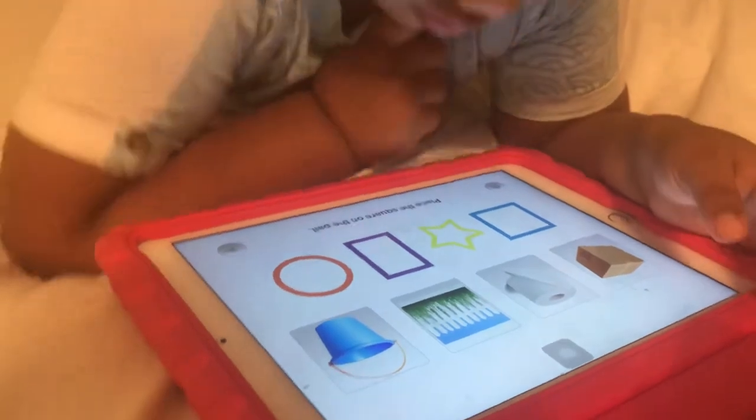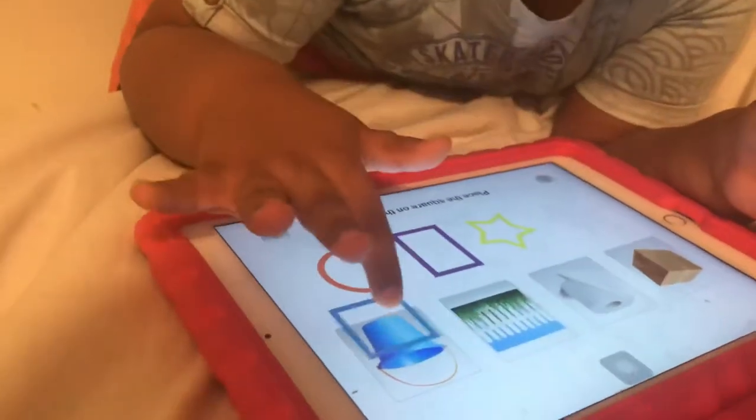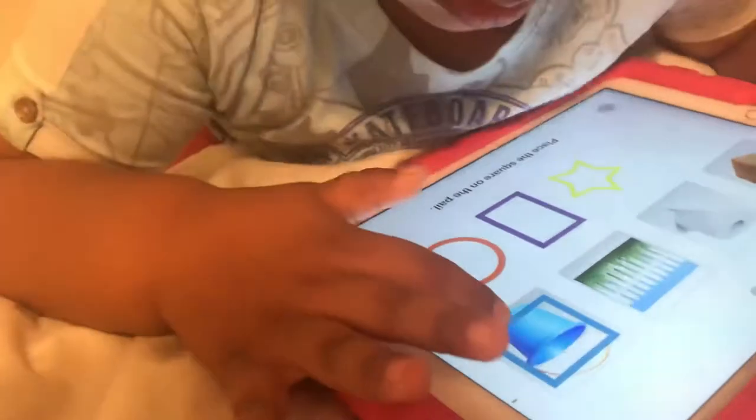Place the square on the pail. Pail. This is a pail. It's a bucket. Pail. Then square on the pail. Put the square on the pail. Yeah, put the square on the pail. Awesome. Way to go. Great job, Ben.